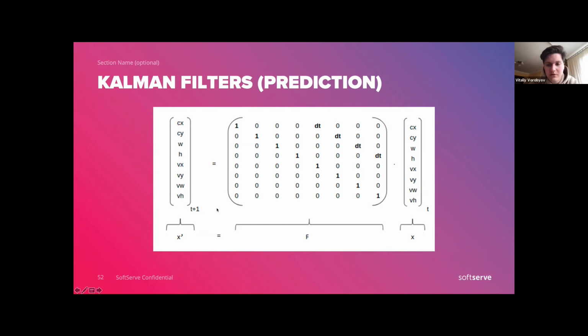In this case, it means that we consider the velocity to be constant. We therefore set up the F matrix to implement the constant velocity model. There are a lot of models we can use depending on the problem we want to solve.